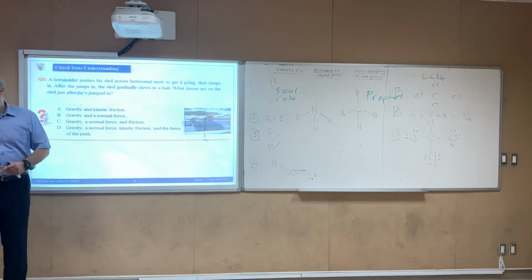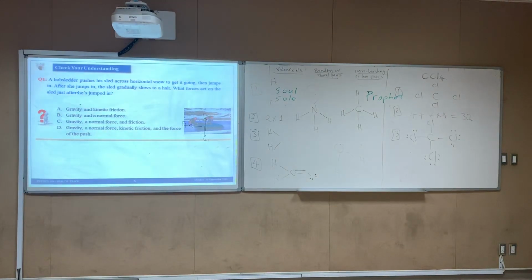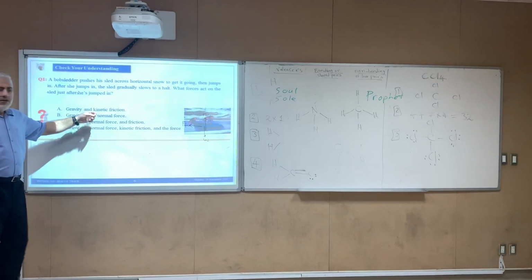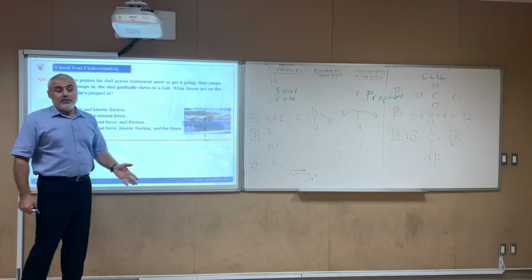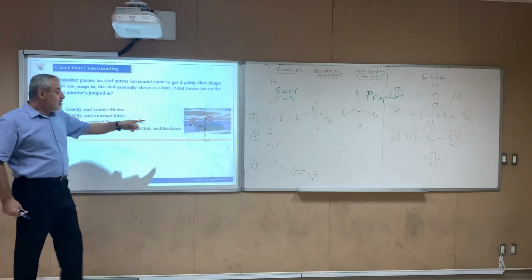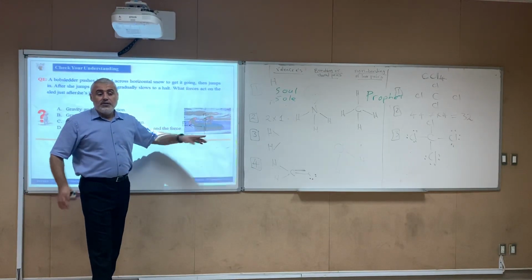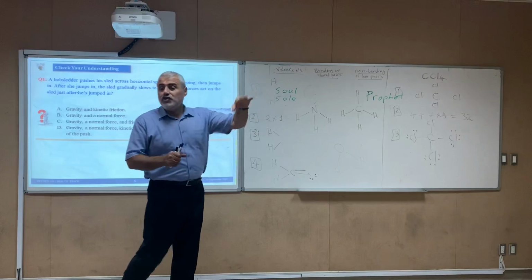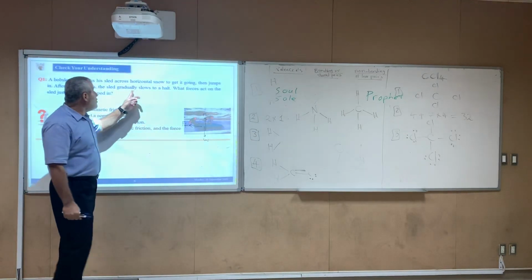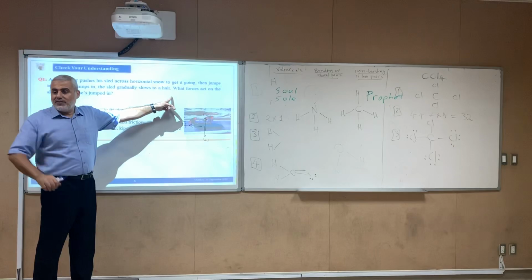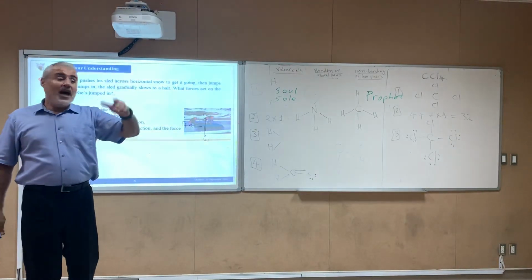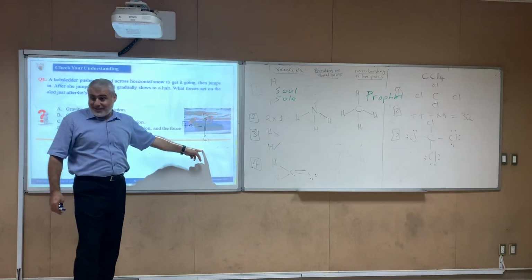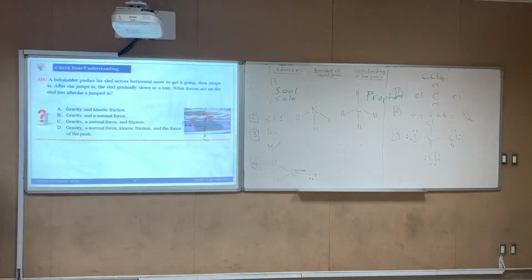I want to say something in this regard. Sometimes you are not familiar with words like pops leader, but there is a picture, and you can sometimes guess the meaning. Simply, the pops leader is the athlete who jumps inside the sled. They push the sled at a particular speed, then jump on it. Now, the sled slows to a halt, so that means there is friction. And we always have a normal force and weight by default. This is important.